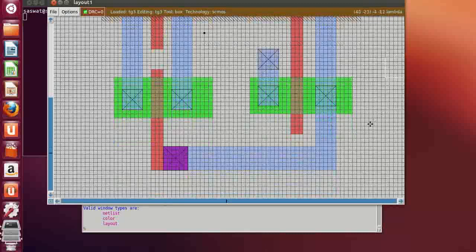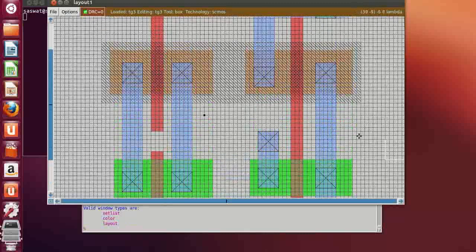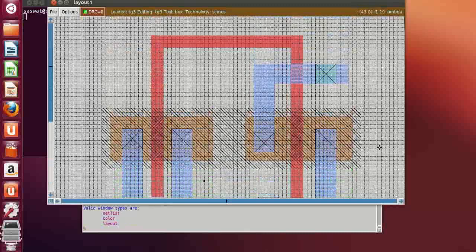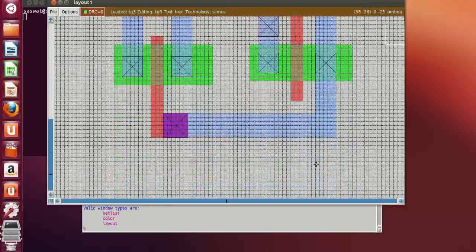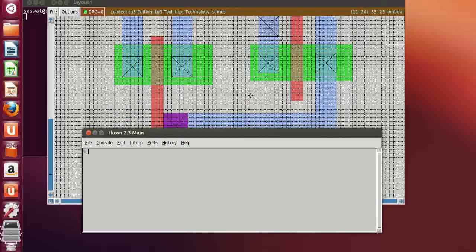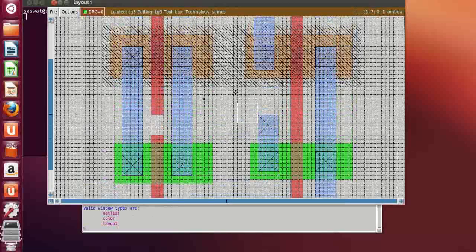After that, all the contacts are placed, and now the labeling. Let me clear the TKCon window. Clear. So for the naming, let me select this is my VN.